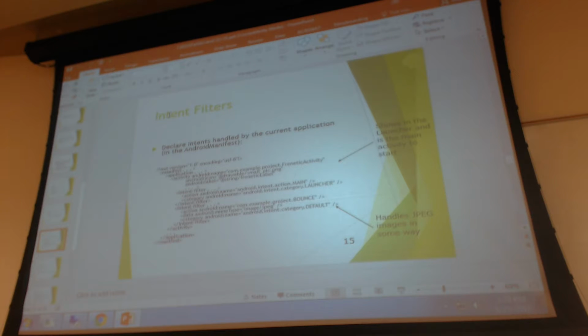The activities are user interaction threads, and services are background threads. They have no UI component. They are strictly not allowed to interact with the user, and there has to be a proper methodology for a user to interact with the service. So that is the fundamental difference between services and activities.